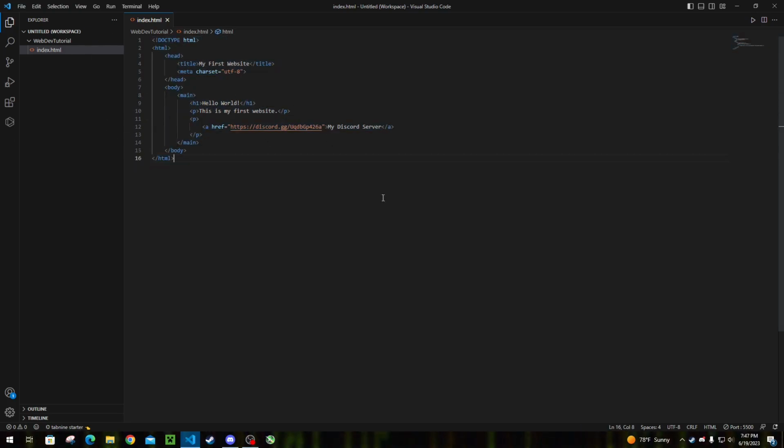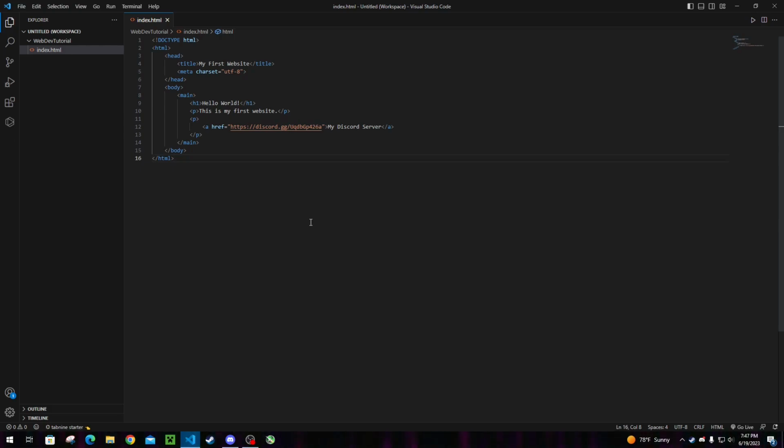We are going to go ahead and dive into CSS, and before that, let's talk a little bit about what CSS actually is. Essentially, CSS, which by the way stands for Cascading Style Sheets, is a style sheet file that we can use to stylize or customize our HTML document and make it unique to us.